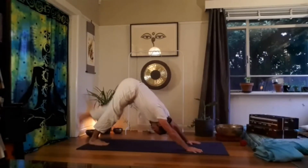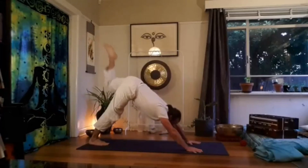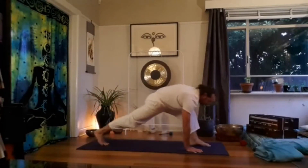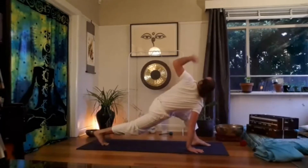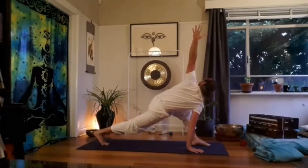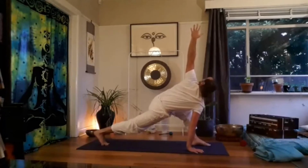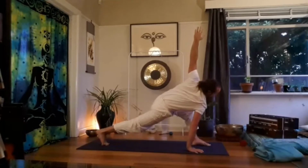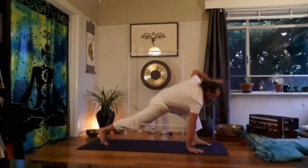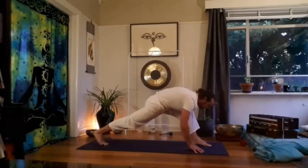Inhaling, right leg up. Exhale, you step forward. Again, we'll come into our twist. Reaching your right arm up. See if you can feel the twist a little bit easier this time. Just keep feeling the breath all the way down to your pelvic floor. Lengthening to the crown of the head. Nice and slow as you exhale, you release.